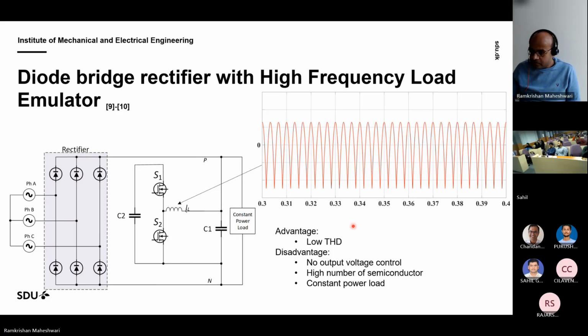So this is one way. The advantage here, you can see, is low THD and no output voltage control, but a high number of semiconductors. So here you increase the number of semiconductors. Another problem here is that the inductor current which we need to control is no more DC, but it's an AC with a 300 hertz ripple. So you need a high bandwidth current control here. And if you go for high bandwidth current control, then you would like to have a high sampling frequency and high switching frequency and so on. And then this circuit is also associated with certain loss.